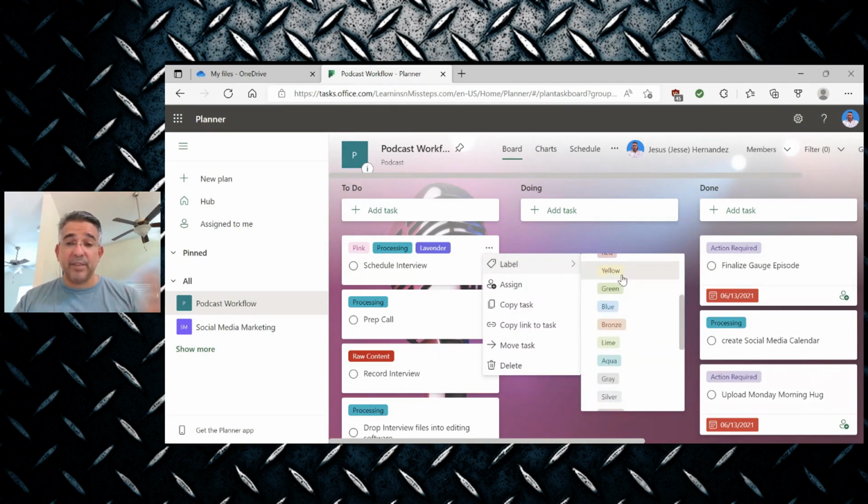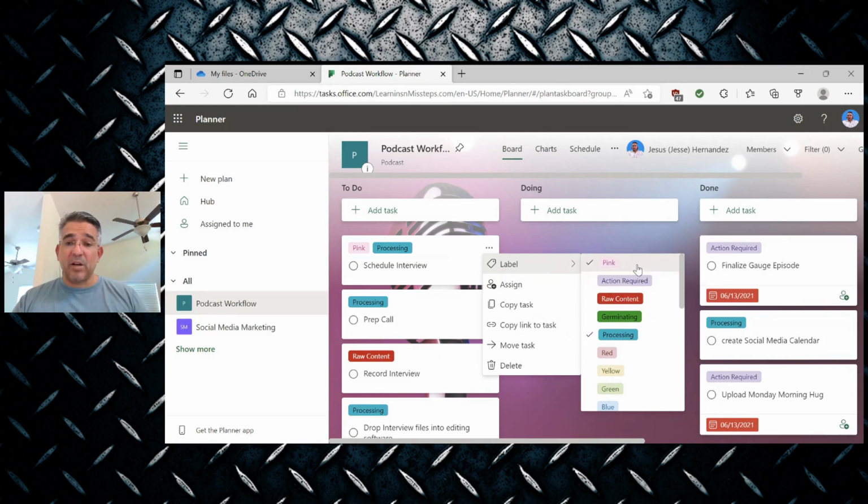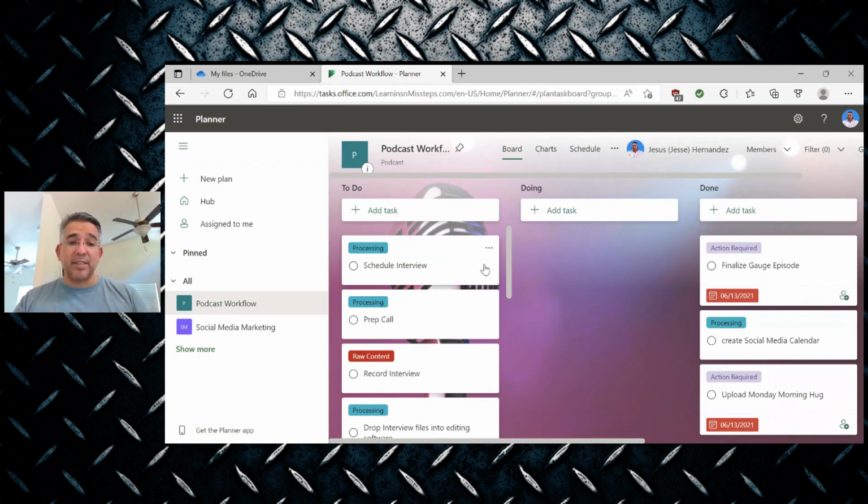Anyways, the takeaway there is each of these colors, you can edit whatever's in there and you can have it say somebody's name or a particular task or a particular project. Like you can customize it and make it work for you, right? We always want to make the tools work for us. We don't want to be working for the tools. So I can take those bad boys off. Let me take the pink off. Boom. So now it's just processing.